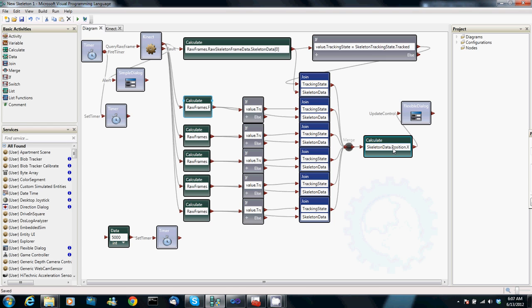But at this point, this is a starting point to experiment with and just to get it going. Like I said, we're going to make a follow me service. We're going to eventually take that X data and the Z data and use it to make the robot turn right and left. We'll use the X data to make that decision and the Z data to keep a respectable distance away from the person it's tracking. So anyway, that's the first one.